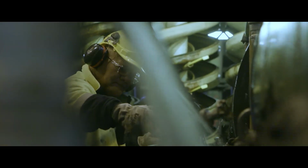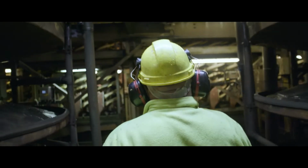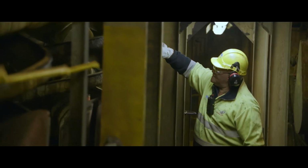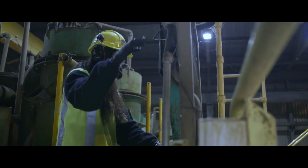To extract the iron from the mined sand, it is first washed through a rotating drum. Next, it's passed across a bank of magnetic separators. The iron sand, being magnetic, sticks to the drum. As the sand and water mixture is passed through the spirals, the heavy iron sand is drawn to the centre of the spiral, while the other lighter grains are forced to the outside. The process is repeated until a specific concentration of iron is achieved.